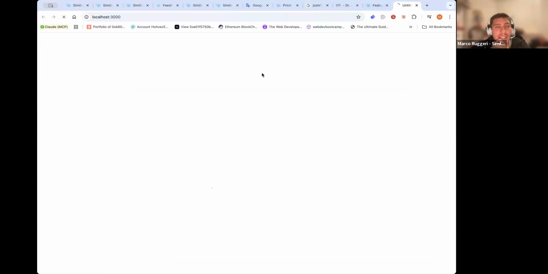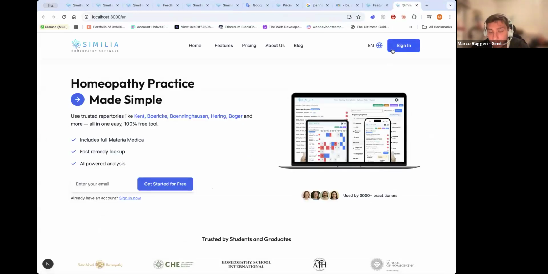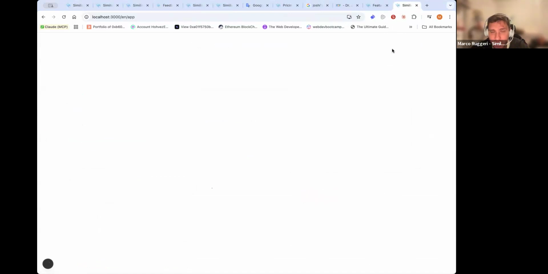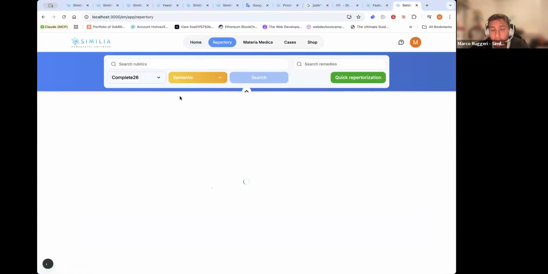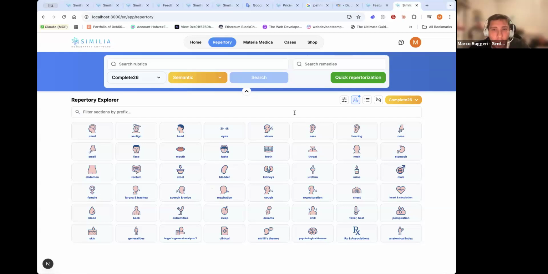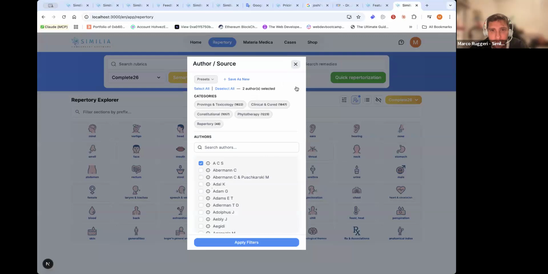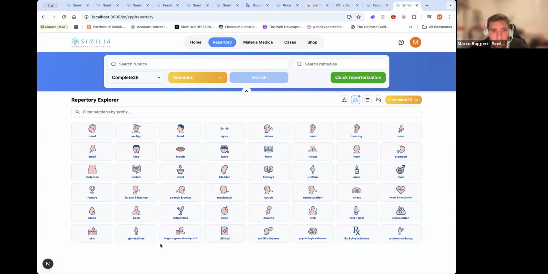It's an authors filter feature. For repertories where we have authors, like Complete, Synthesis and Synthetic, you will be able to filter by authors. What it means basically is that you can exclude some authors. Here there is this new icon for the repertories that have authors, like Complete in this one.